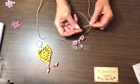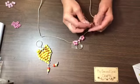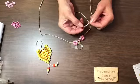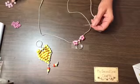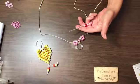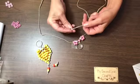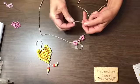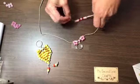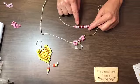So we're going to need one medium bead. We need 2 light beads. We're going to need 1 dark bead, 1 light bead, okay, where am I at? 1 dark bead, 2 light beads, and 1 medium bead. So you should have a nice string of beads like that. Okay, so you should have 9. 1, 2, 3, 4, 5, 6, 7, 8, 9 beads.